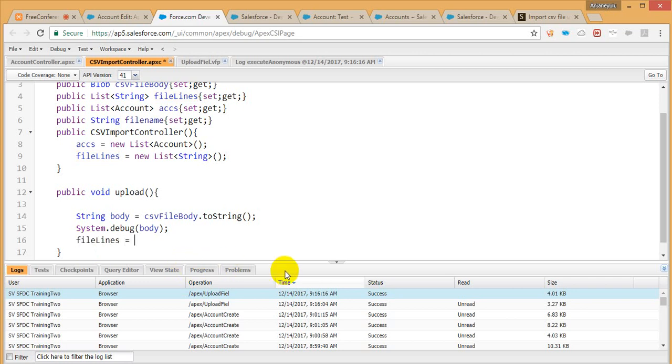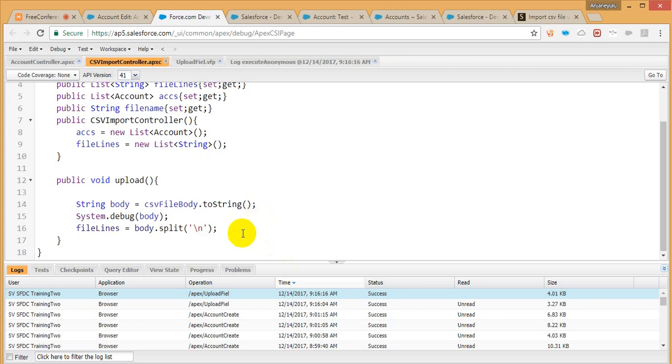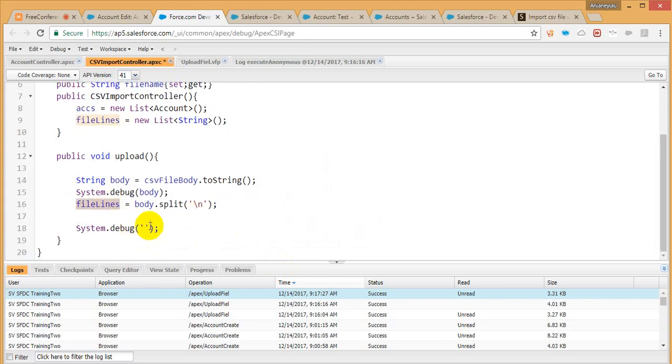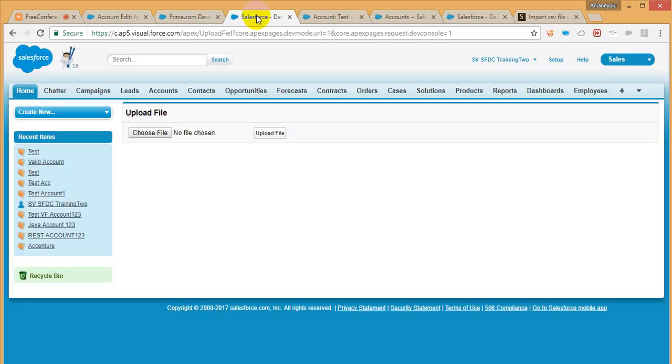Okay, here body dot split slash n. Now here debug. So I'm just showing how to work with this one. You have to analyze what you want and how to achieve that.